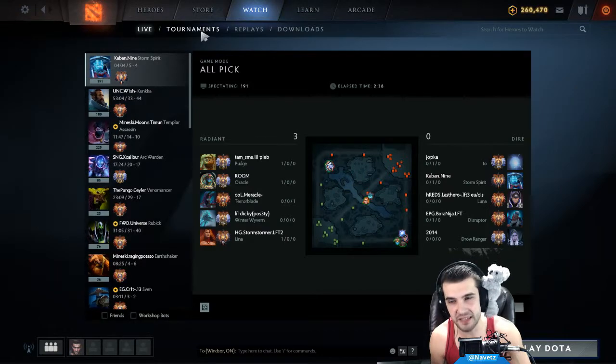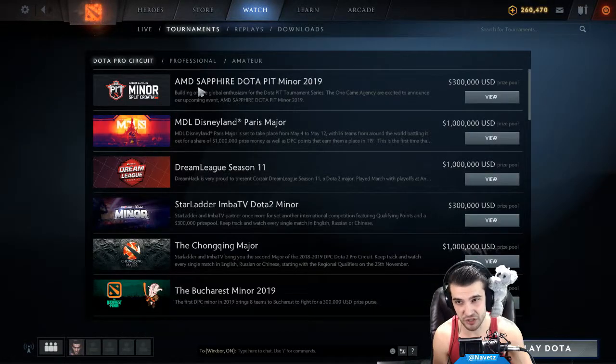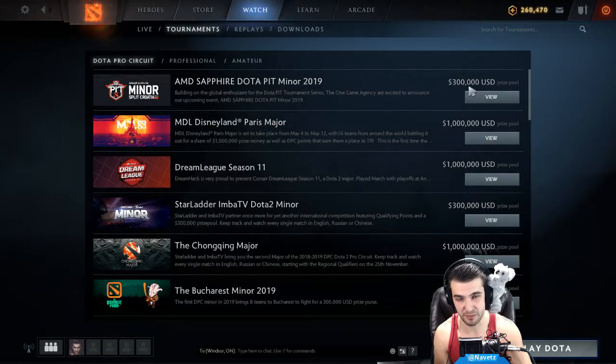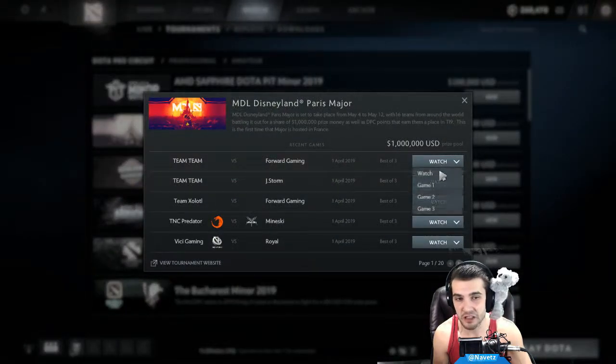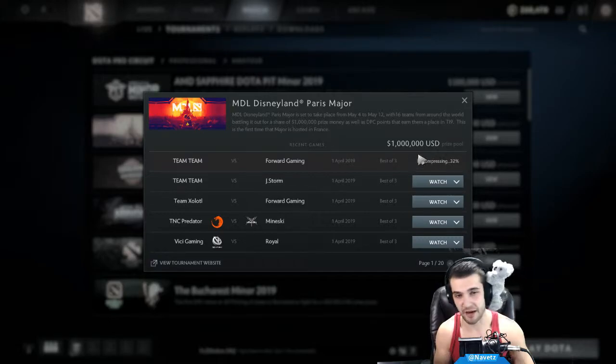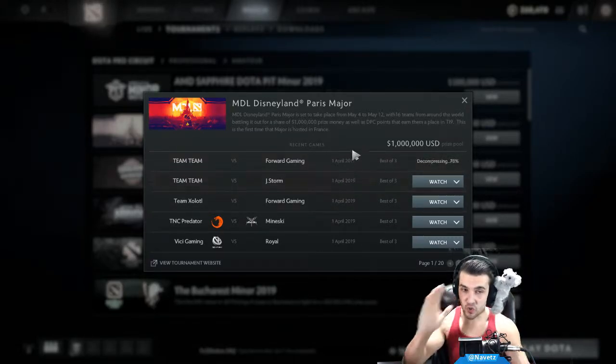Now, if you want, inside the watch tab, you can also do stuff like this. You can check out tournaments. So there's a tournament that was played right here. You can see the size of the prize pools, which are pretty cool. And you can literally click here and watch game one. I click watch game one, downloading. Now I have access to this game. I could just watch the whole tournament right through the game client, which is crazy awesome.